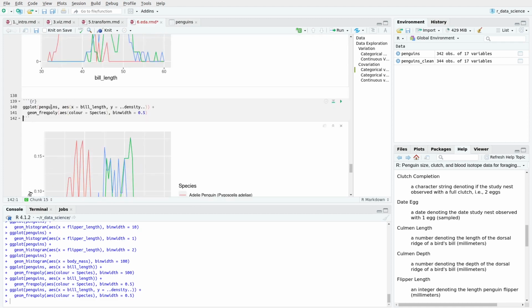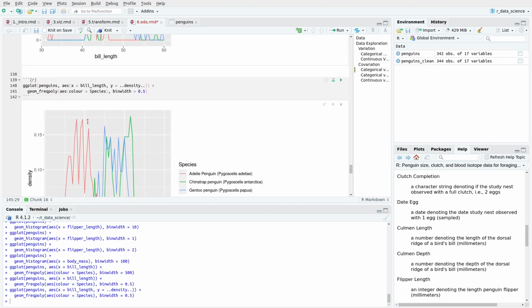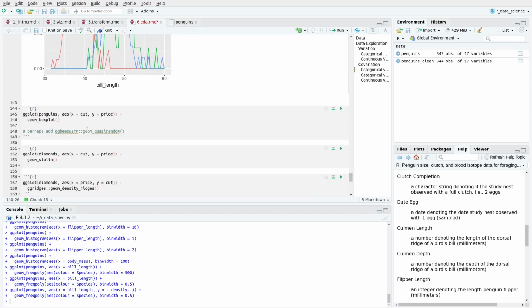Let's go on and try the box plot here. This time we choose X, the bill length, and for Y the species, and I'll show you why in a minute.